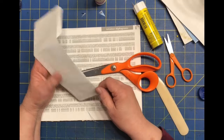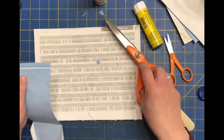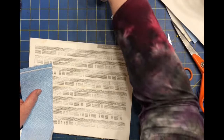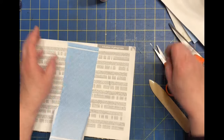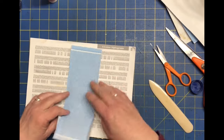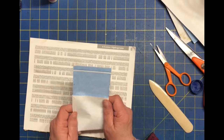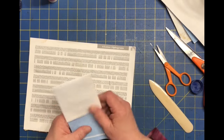Now, in the end, it probably does not matter whatsoever. Oh, completely missed that part. If it's exactly straight or a little crooked, because it's getting covered. So I don't know if it matters or not, but to me, it probably takes less time to pull those in and throw a swipe of glue on there and fold it down. But either way you want to do it will work for that.